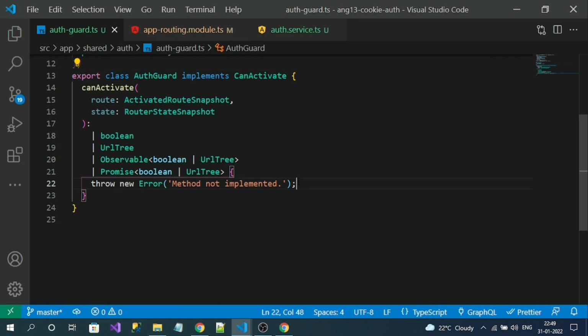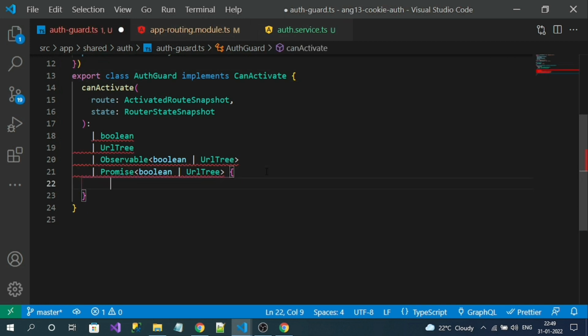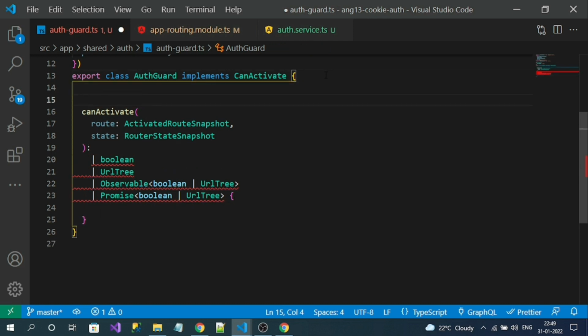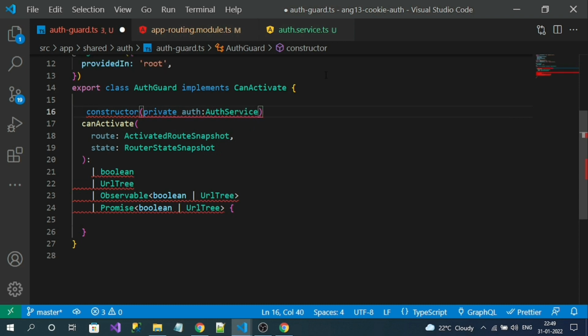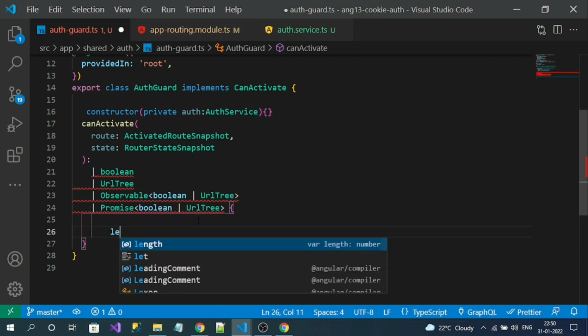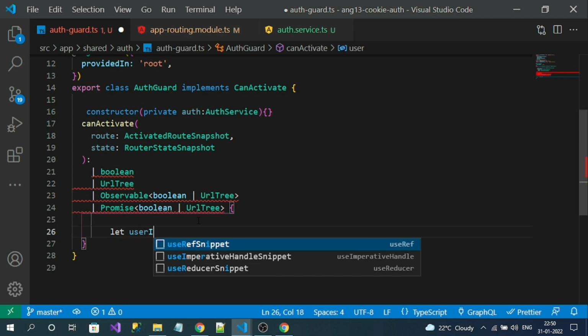Now here I can remove this. And what I can do, I can add a constructor, private auth, and I am going to import my auth service into this constructor. Now the first thing I want to do here is get the user info.